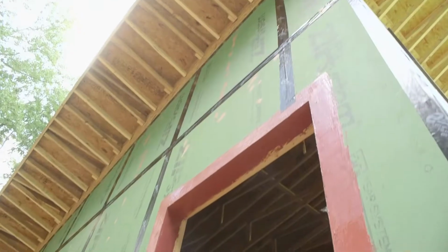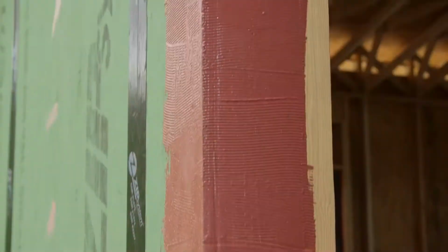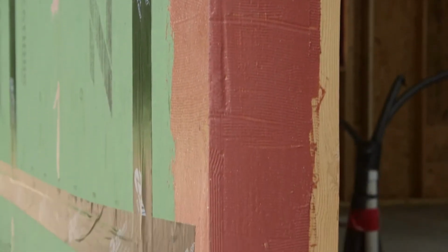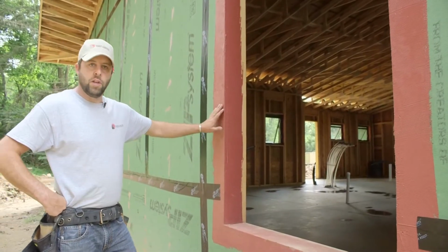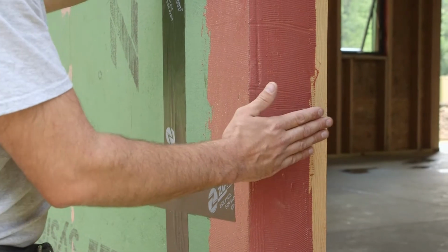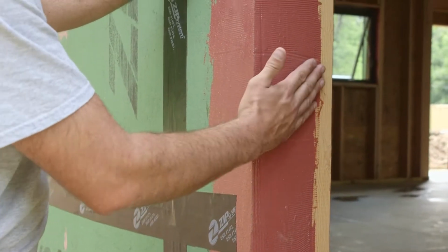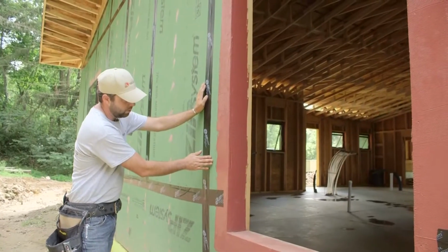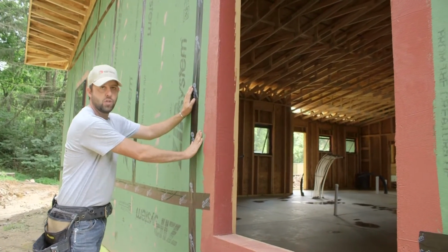What you have here is the first 2 steps complete. That included the joint and gap filling product first, and then the flashing material, the liquid flash. We're creating a place to bond the window to when we install and seal the window, and then transferring that to the moisture and air barrier on the zip sheathing.